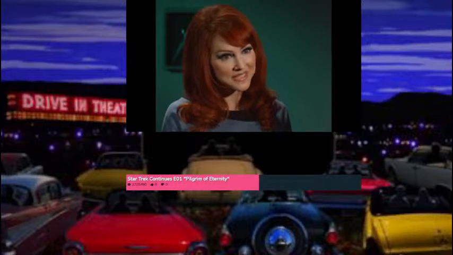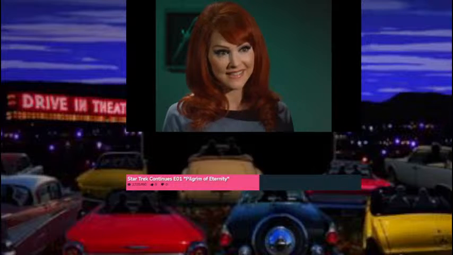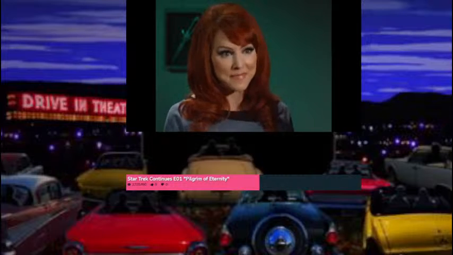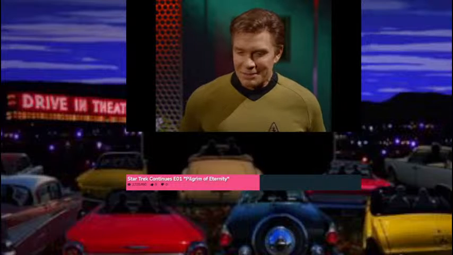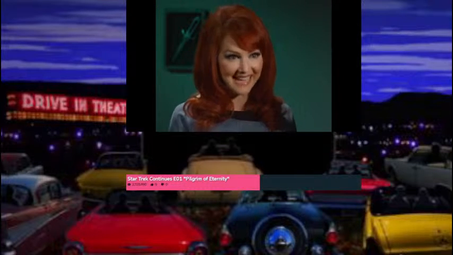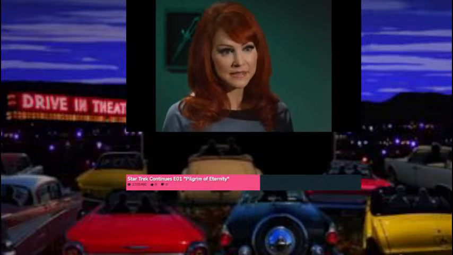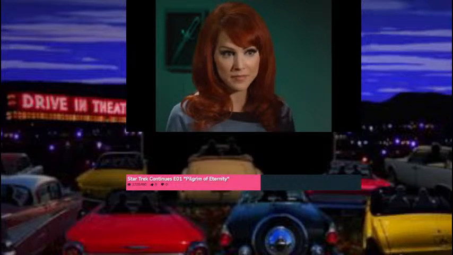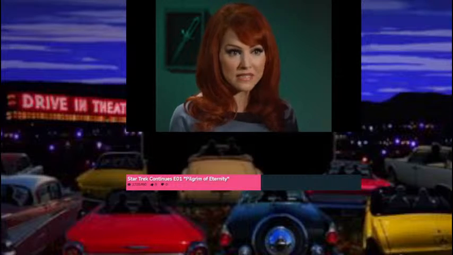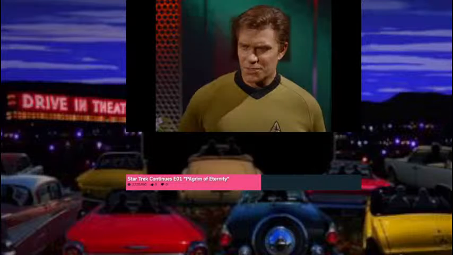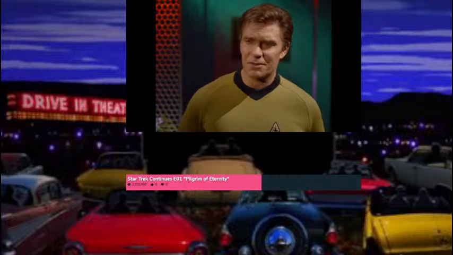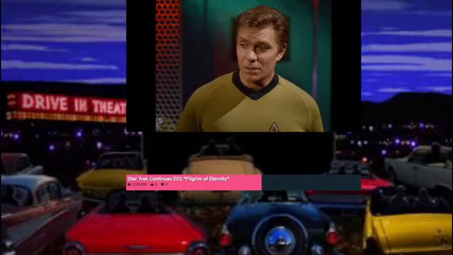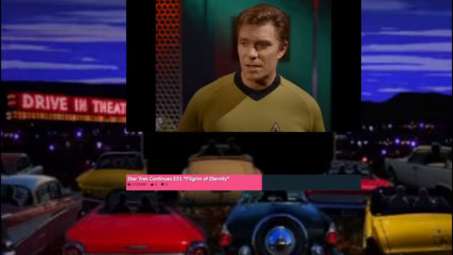Captain, part of my job is to assess the psychological condition of all on board, even alien life forms like Apollo, and make recommendations. And I'll bet you have one. Yes, I do. I believe him. I believe that he is sincere about everything that he says. Whatever Apollo might have been once upon a time, his experiences since then have changed him. But changed him how? That's what I need to know before I could even consider granting his request. If I'm wrong, there's no telling what he's liable to do.